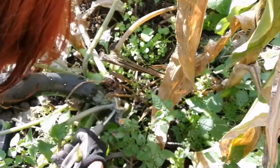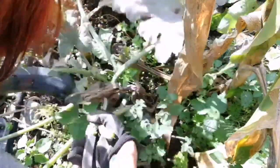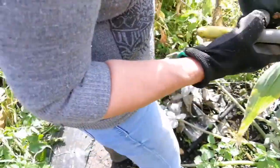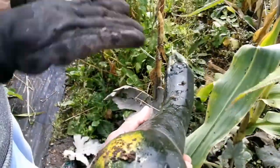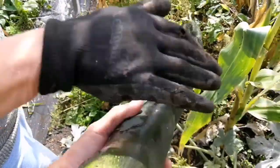Don't bother with the marrow, cut it from those kind of things because we will eat them. They will not keep long. Just clean the soil. Clean the soil here. Okay, I'll put it.